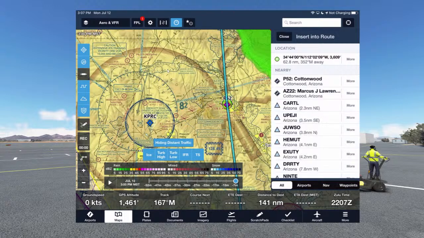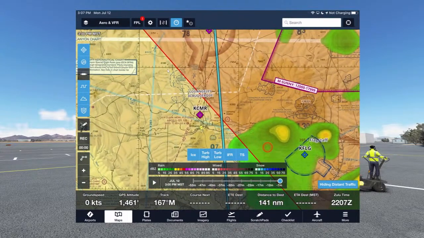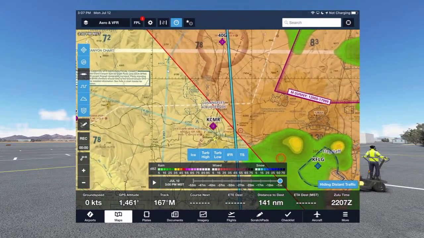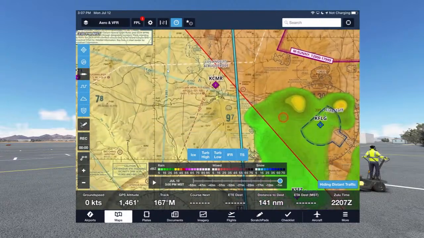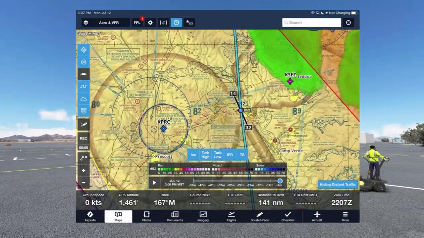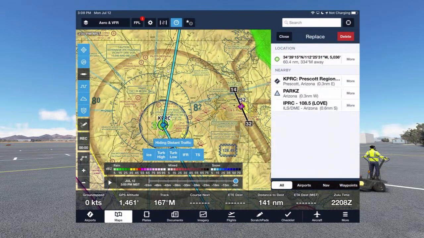You can kind of build your route as you go, and it'll put in all the information that you need on the way up. If you wanted to then go direct to Grand Canyon, you certainly could do that. You might want to put another VOR or something else in there, but it gives you the idea. If I wanted to avoid the storms here, for instance, maybe I would come on away over here to Prescott, or instead of Prescott, I might pick the VOR.